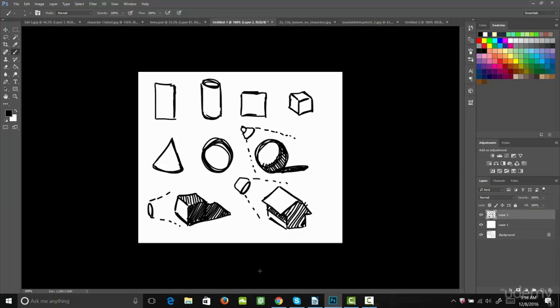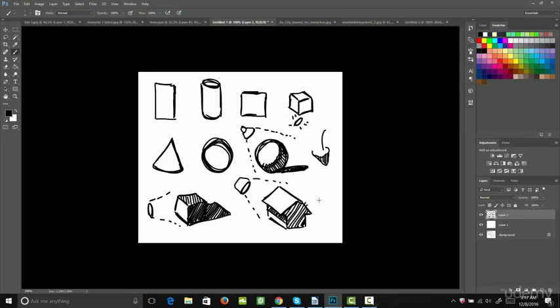Cast shadows are very important in creating your artwork, and they're what make a lot of artwork look very realistic. Let's go over one more example of when there are cast shadows. When you see a portrait of somebody, and let's say that their nose is right here, and let's say that the sun is coming from up here and shining down on them. They're going to have a cast shadow that's being created from their nose. So their cast shadow might look something like so. That's another example of a cast shadow.